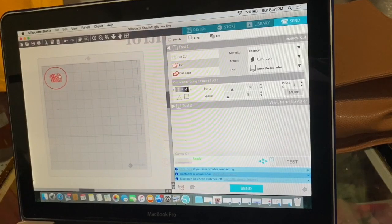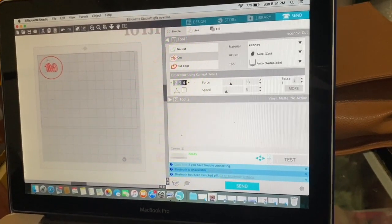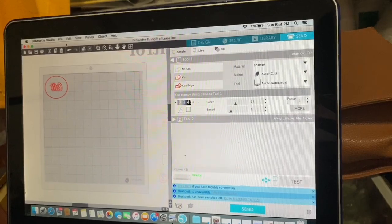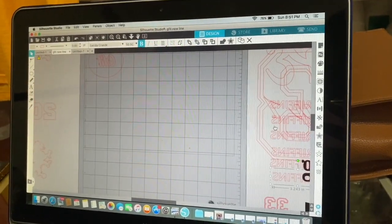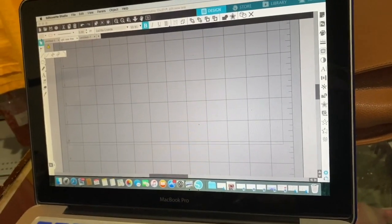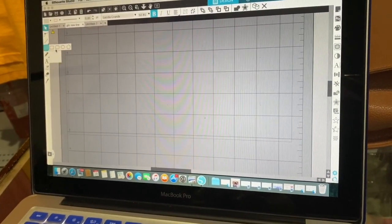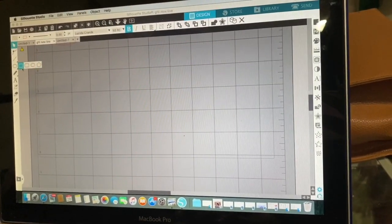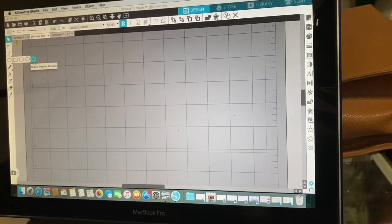This is a quick tip — this is a weeding box or weeding circle. I didn't have to make it this big, I could have made it closer. But it gives me the option to either leave the lettering in and just peel the backing off, or leave the backing on and peel the letters out. You can use these shapes — they're usually off to the side. Let me go to my regular page and show you guys. This is in Silhouette Design Studio 4. From the arrow key down, there's the oval shape, a rectangle, a semi-square with rounded edges, an oval, and like a hexagon or polygon. You can use these to go around your image and make weeding boxes. This makes life much easier when it comes to weeding, especially with smaller images or letters with a lot of detail.